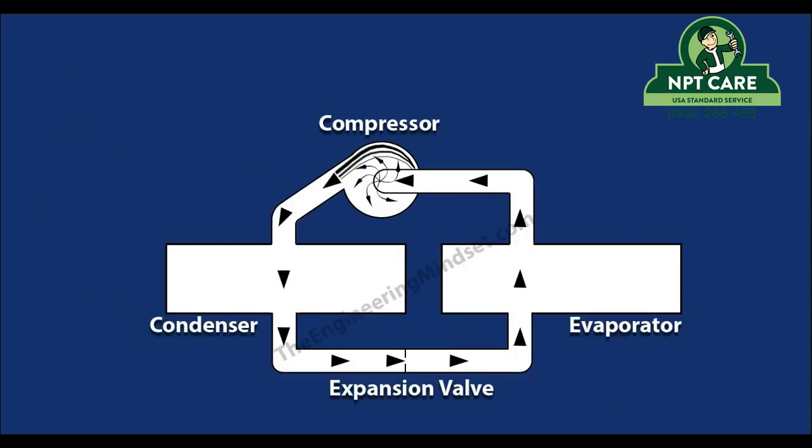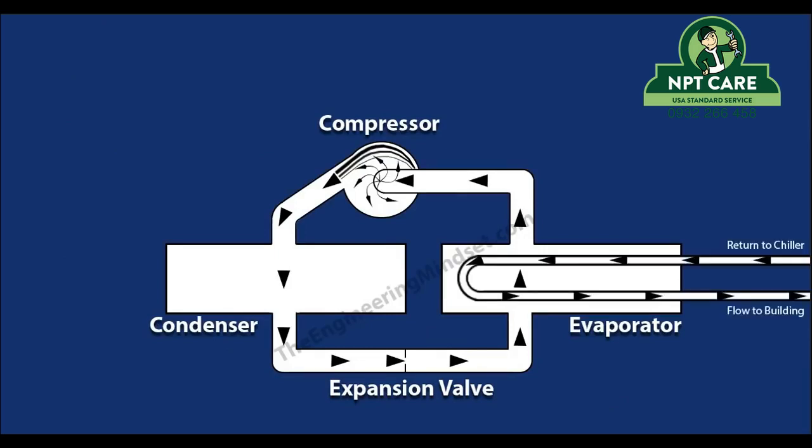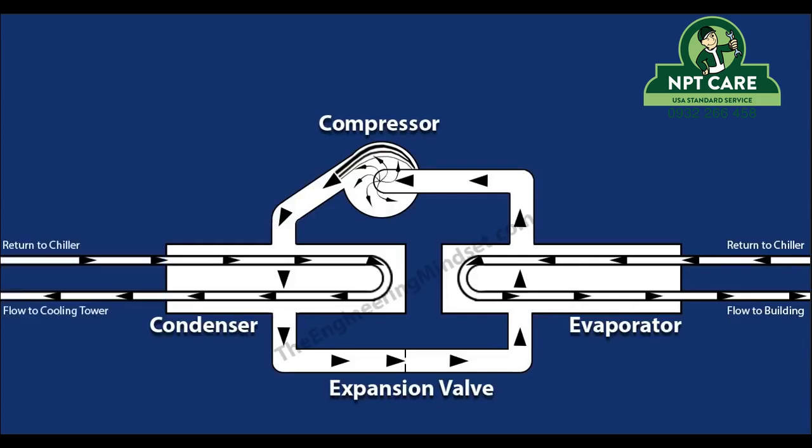The secondary circuit you need to know about is the chilled water loop, and this is the heat from the building that's being collected, sent to the chiller and then back to the building. The third and final circuit that you need to know about is the condenser circuit. This is the heat which is being sent to the cooling towers and coming back to pick up more heat. So these are the 4 components, these are the 3 circuits.